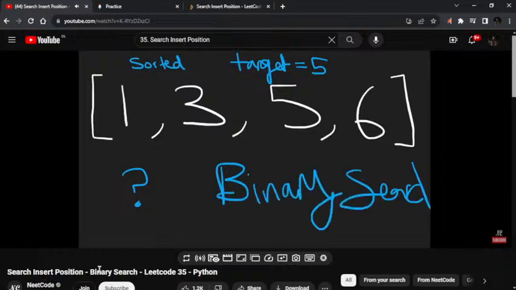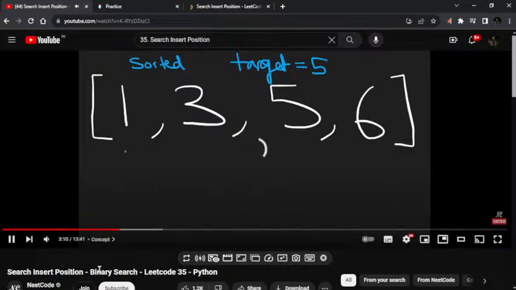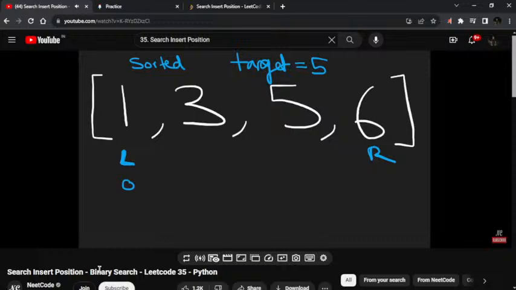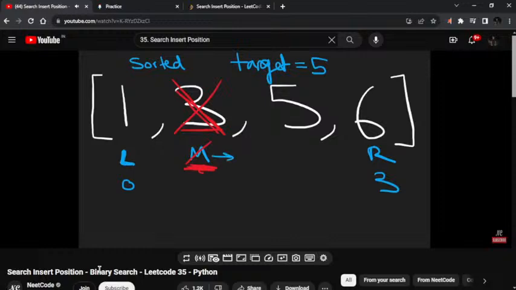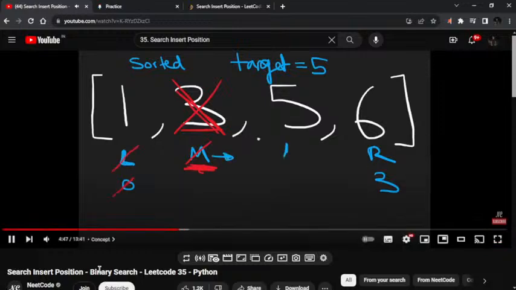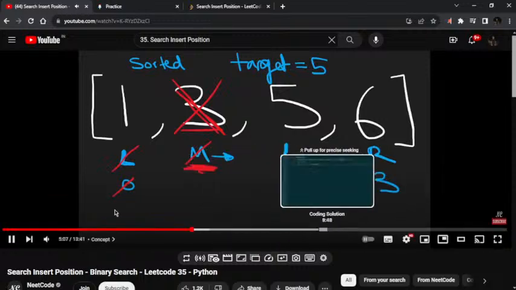And I'm going to show you how to code that up. We get a left pointer and initialize it over here, at index 0. We get a right pointer and initialize it over here, and that index is 3. And now we need to compute the middle. We're taking the average of our left and right pointers, and that's going to give us a 2. So now our middle pointer is going to be at index 2.